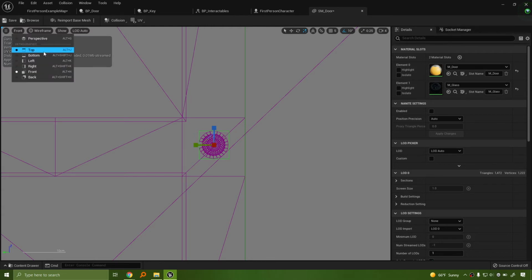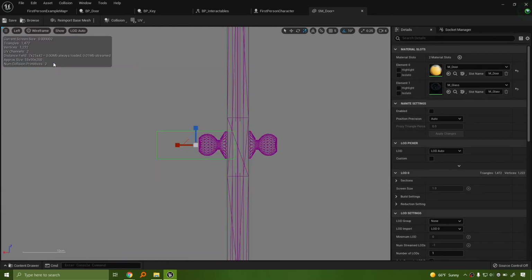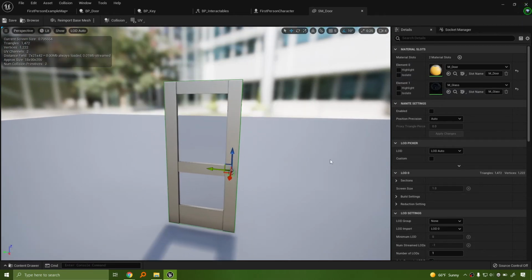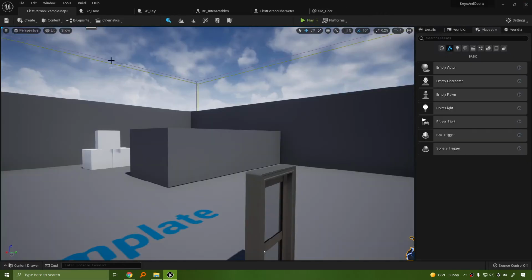Let's go ahead and look at it from the side. There we go. That way we have a little bit of extra collision that we need. Perspective. That's going to be fine. Let's save that. Should have collision now. Control Shift Save. Say play.